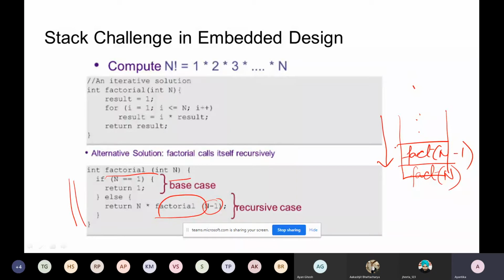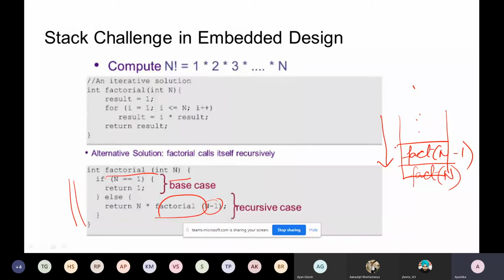So for the whole computation, you have to store in your stack these intermediate function parameters, function values, function entries. This is not very desirable, and sometimes this can be catastrophic, as you understand that the size of the stack is deterministic, and you have already decided it initially.